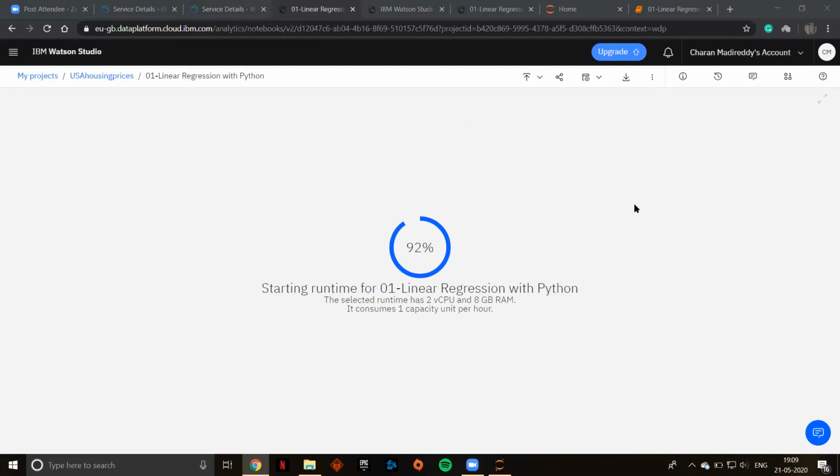After creating your notebook, you'll be having your service credentials, or you can create them.